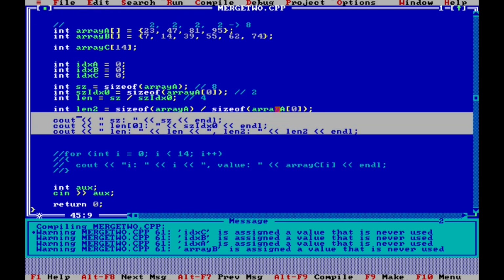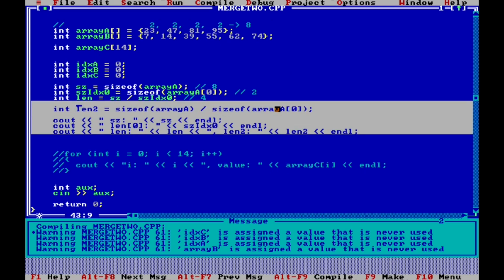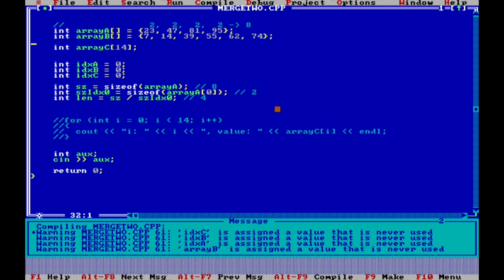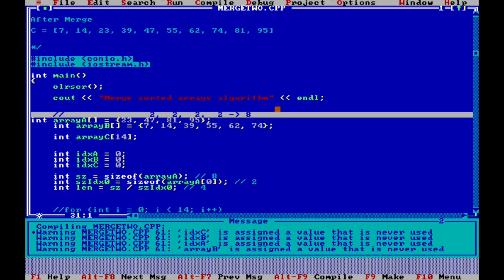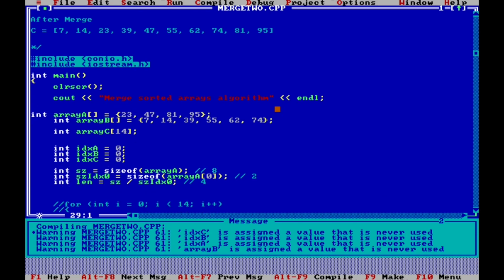Let's just get rid of all this. We just want to get the length of the array to iterate over that array. So let's clean this up.